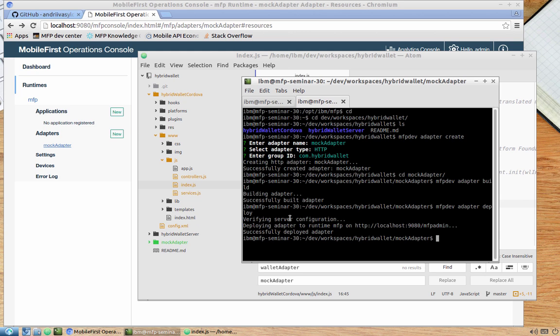What we need to do here is actually to let the server know that this app is registered on the server, so that the client of this app, I mean the mobile device with the app installed, can access the server where we have this application definition and through which we can access adapters. The way it was done in the past, as you remember, was using the command line interface and commands like mfp cordova push to perform build and deploy commands and deploy this application on the server.